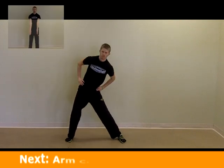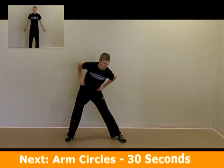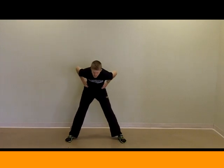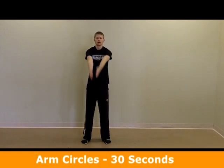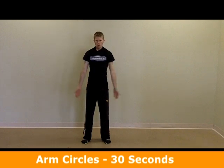Keep going, got about 5 seconds left. We're moving into arm circles next. All right, we've got 30 seconds of arm circles. Arms are out to your side. Just a slight bend in your elbows, coming forward all the way around. This is stretching out those shoulders, getting a nice clean stretch in your shoulders.